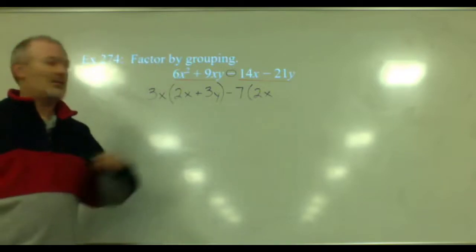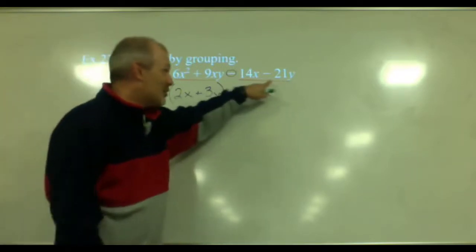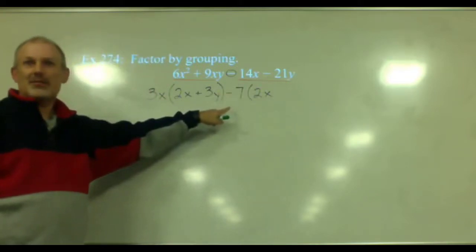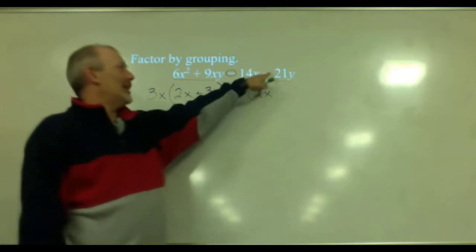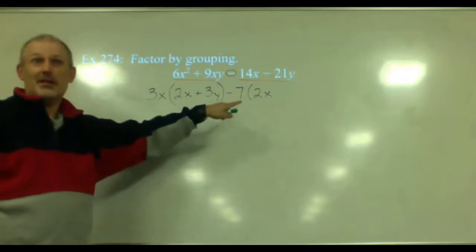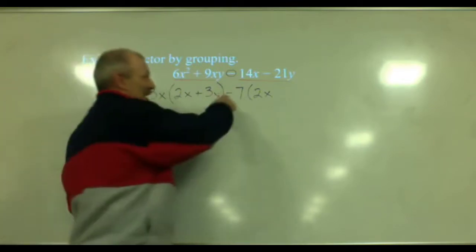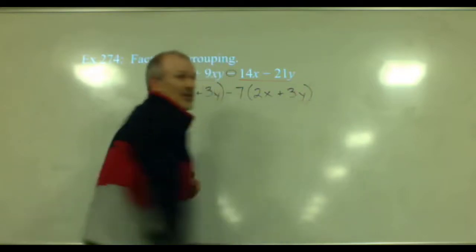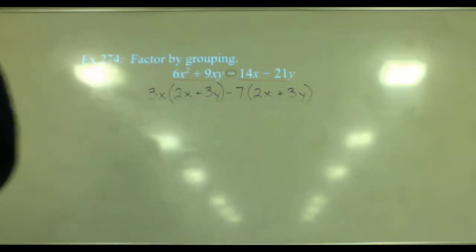And then we go to the next one. We're taking a -21y and dividing out a -7. So what will that be? 3. Negative divided by negative would give us positive 3, right? So when this is a negative, you've got to make sure you pay attention to that. And then we'd have the y still. So that's where you have to be careful. When you're dividing out a negative, it's going to change those signs.